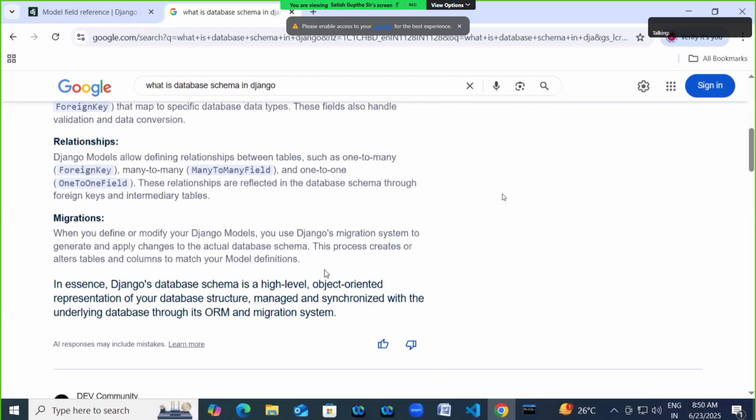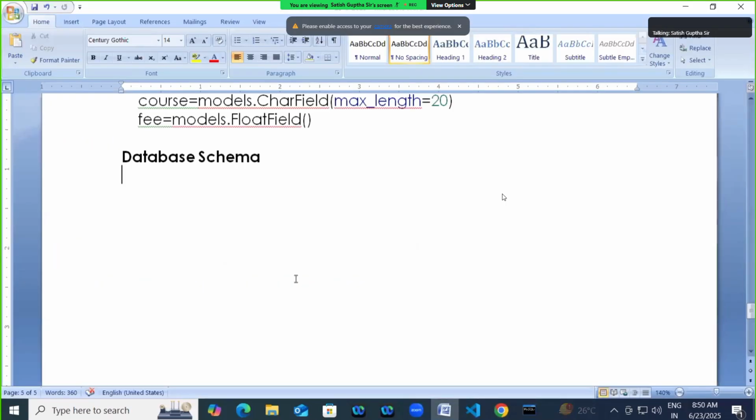The database schema represents the structure of the database. Whenever you make changes in the model, you need to make changes in the database schema. How can that be done? By using migration. If you don't do the migration, are the changes applied or not applied?